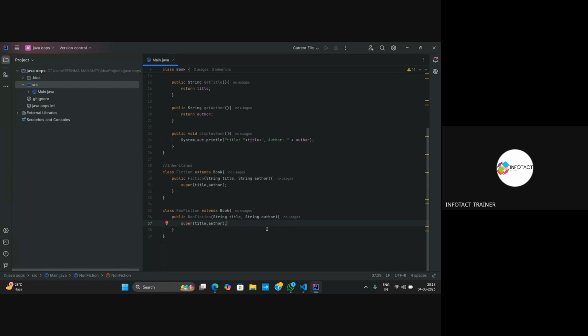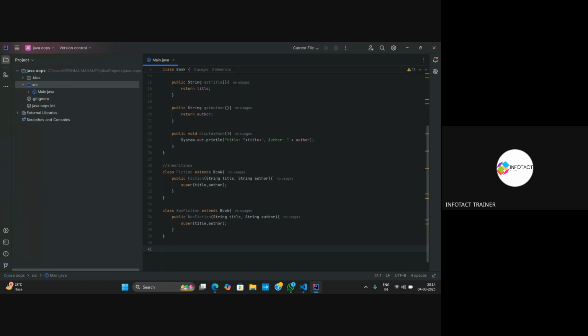So it creates an ambiguity over there, which is why we cannot implement multiple inheritance in the class concept, whereas in the interface concept, we can implement multiple inheritance. So we do have different types of inheritance in Java. Both of these are our child classes, which are inheriting some things from the parent class.